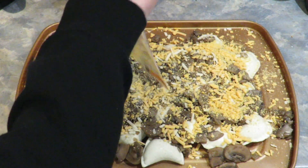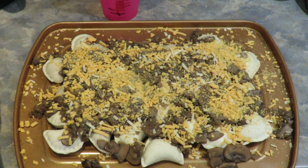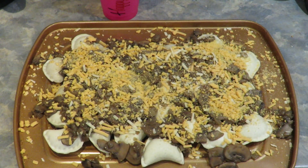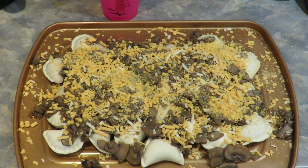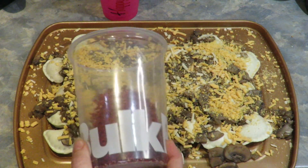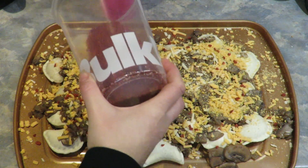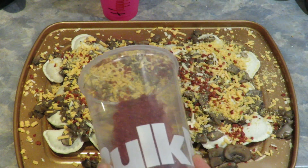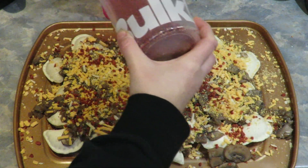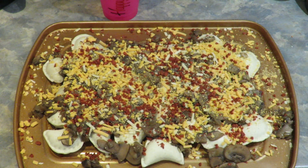You want your soy bacon bits? I forgot about the bacon bits — I should have put those on already. They're in the cupboard. Found them. I just buy these from Bulk Barn. Sprinkle those on and I'm going to put these in the oven for probably about 20 to 30 minutes. I'm going to check them after 20 minutes and see how they are, because they are frozen so they'll need a few minutes to cook. In the oven they go.